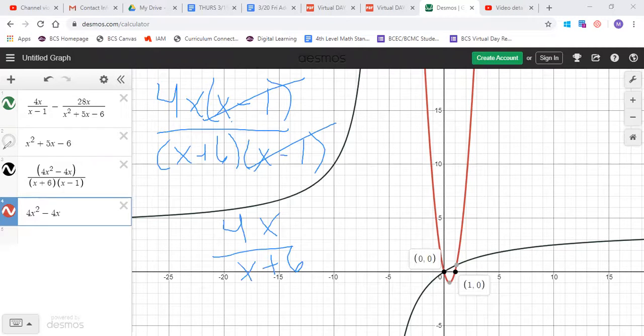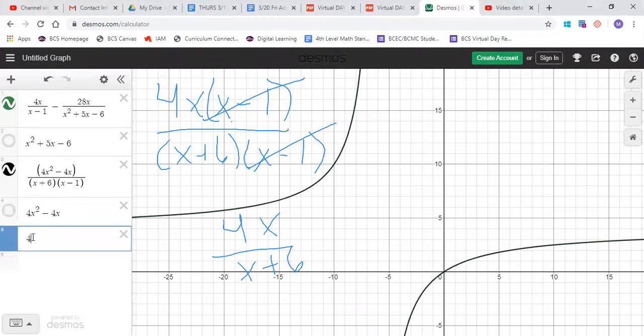Now, the one thing I want to do, and I'll reiterate this 1.5 million times, is type it in Desmos and verify your answer. So I'll do that: 4x divided by x plus 6. Notice they are all the same. We go from blue to black to green. All three of those are exactly the same as we work through the process. Therefore, 4x divided by x plus 6 is our final answer.